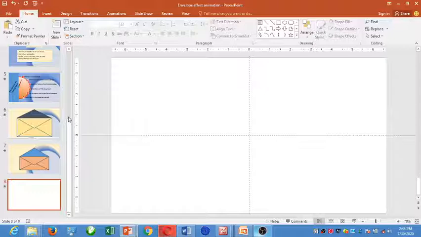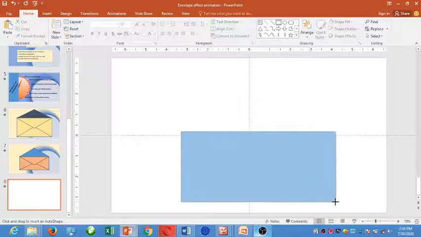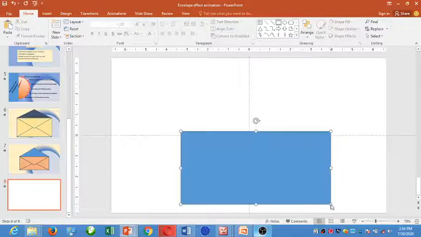Alright. So having done that, the next thing I will have to do is, by the way, I'm using Microsoft Office PowerPoint 2016. So there are some effects you see here, you may not have them in your older version. So take note of that. The next thing I will do is pick this isosceles triangle. Sorry, let me start with this. It's my rectangle tool. Then you draw a rectangle, our shape representing the envelope.